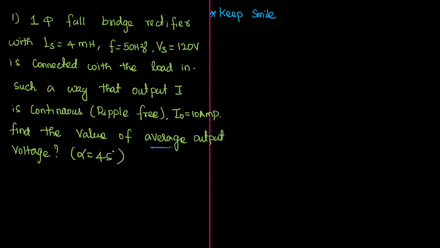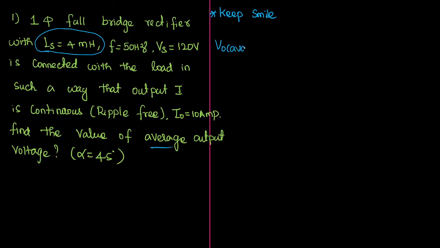Chalo, let's try it. Listen, basically, it is given as a single phase full bridge rectifier, and once again they are considering the effect of source inductance. What is the beauty of considering the effect of source inductance? Let's see how it will be reflected in the output formula. It is not the time to derive everything. I'm directly writing the formula, and this formula is most important.